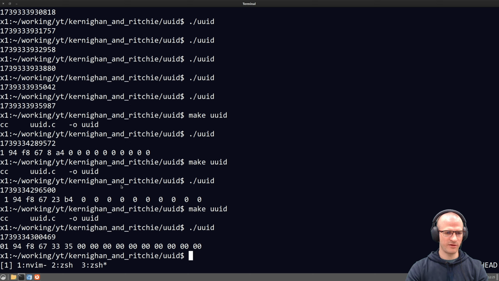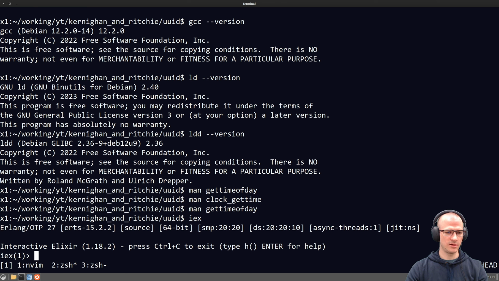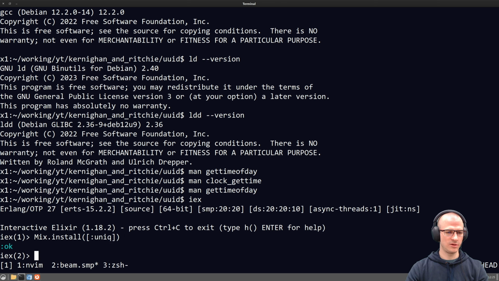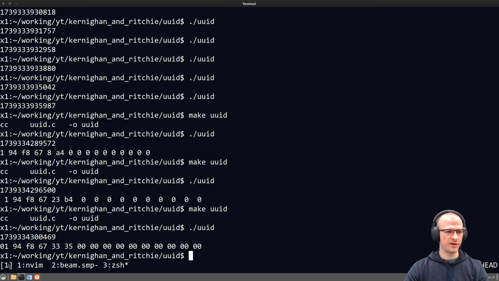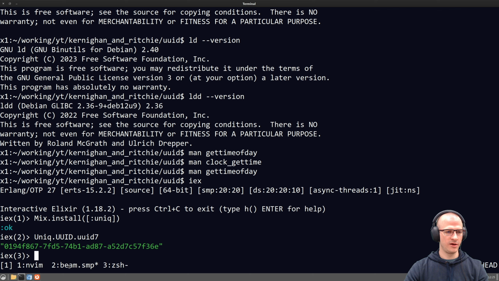I wonder, does this kind of match the UUID syntax we are getting with a real UUID generator? Yeah, it does. So we are getting 0194F8, okay, and here we also get a similar beginning.